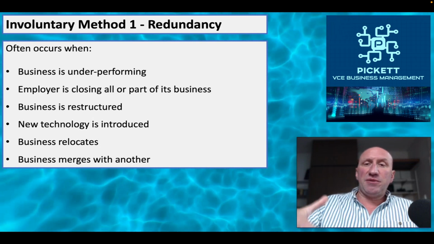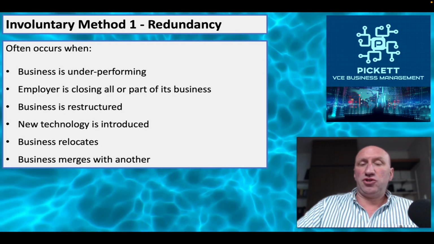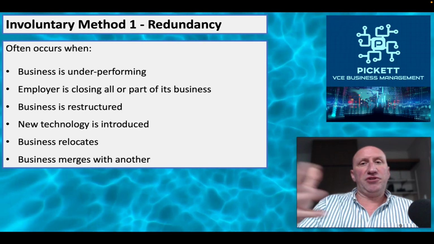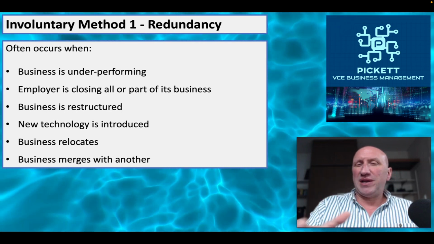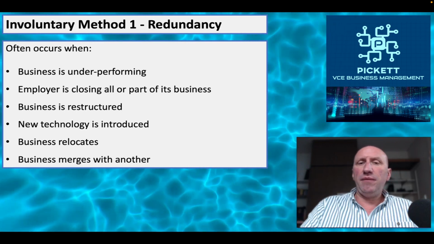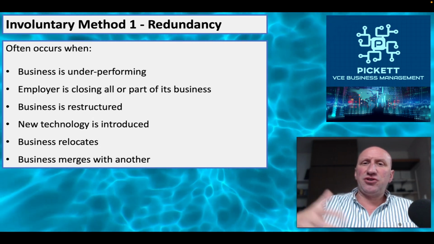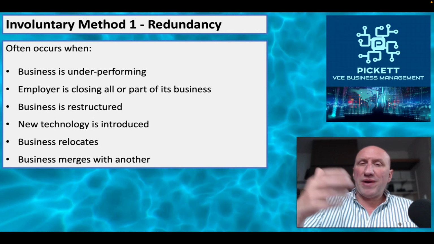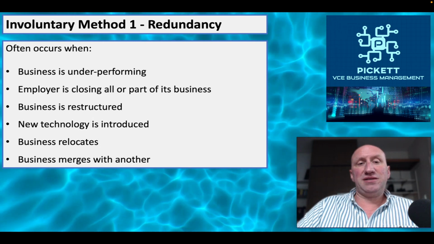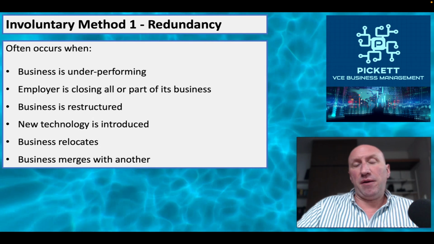Then if you're not making as much profit, if you're not bringing as much income in, you need to cut costs. And one of the ways to cut costs is through making people redundant, because obviously then you're reducing your wage bill. Now, I have to be a little bit careful with that one, because as I'm sure some of you are aware, and we'll talk about a little bit later, when you do make people redundant, the business has to usually, and we'll talk about when and how this works, provide a redundancy payment to that employee. And that actually can be quite a high amount of money.